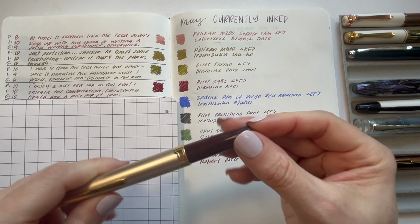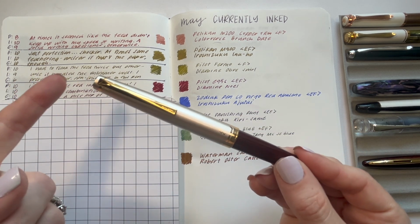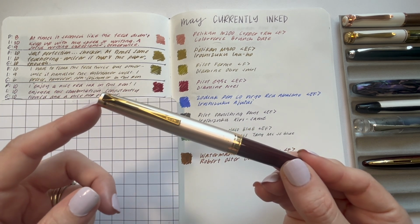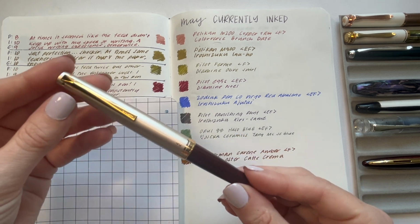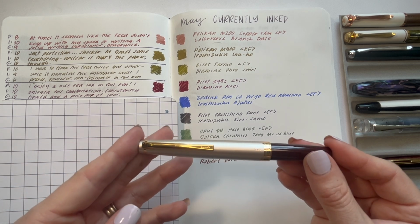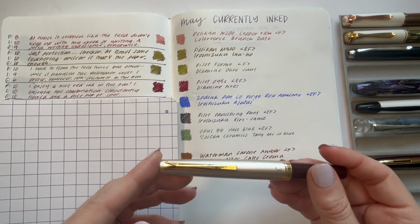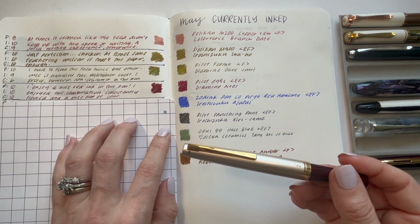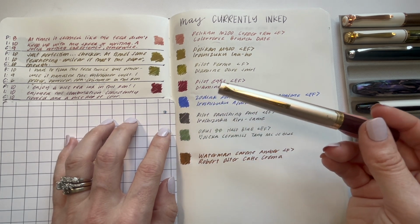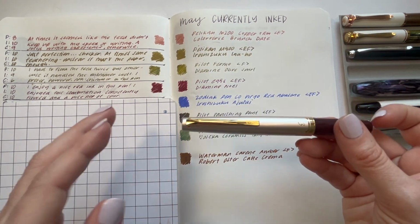I really love putting a red ink in this pen, which is very interesting. And I found myself this month thinking, I kind of want to get a sample of Diamine Writer's Blood and Diamine Ox Blood to try in this pen, just because I do gravitate towards those deeper reds with this one. So the pen, I gave a 10, the ink a 10, and the combination a 10. And yeah, the flow was really consistent. I liked that pop of red within kind of the earthy tones here at the beginning.